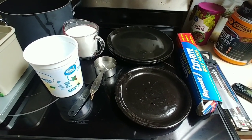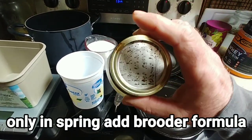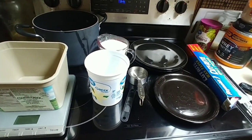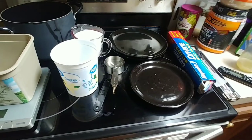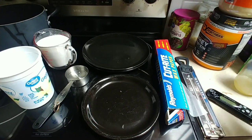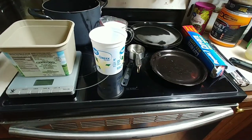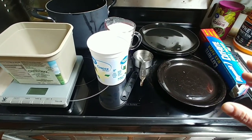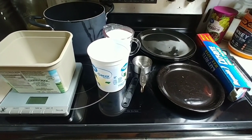You're also going to need a quarter of a teaspoon of vinegar, and I often will substitute vinegar for my bee brooder formula, which I'll link to that video above. I've already got one on it. So vinegar or the bee brooder, or you can use them both. That's what I put in my fondant. Now it's springtime, so using a bee brooder is okay. I wouldn't put this in my winter fondant. Does that make sense? Springtime, I use the bee brooder formula. Wintertime, I do not. And I actually mark that on the Ziploc bags when I store it in a freezer. So when you make this up, if you don't use all of it, you can put it in Ziploc bags, stick it in your freezer, and keep it there until you need it.